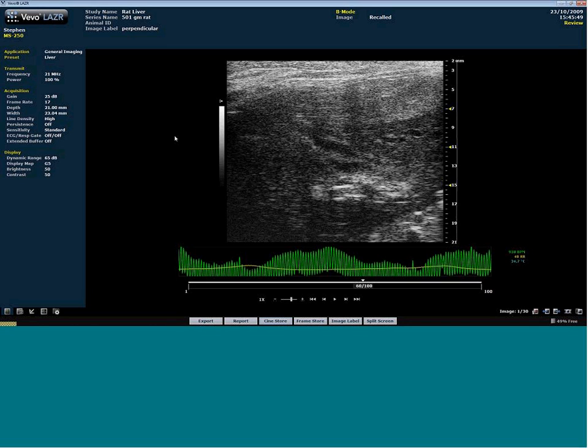Clinical systems do a lot of post-processing before the image is even displayed, and it tends to give a smoother image. Our images tend to look a little bit grainier to people that are used to clinical systems, and it's because we don't do that processing of the image. We don't tend to use persistence. You can see here on the left side that the persistence is shown as off. Persistence is available on the system, but we don't tend to use it unless it is called for in something very specific. I've used it sometimes in, say, contrast imaging of a tumor, or sometimes even in liver imaging, just to kind of smooth the granularity of the organ out a little bit. So it's normal to see that.